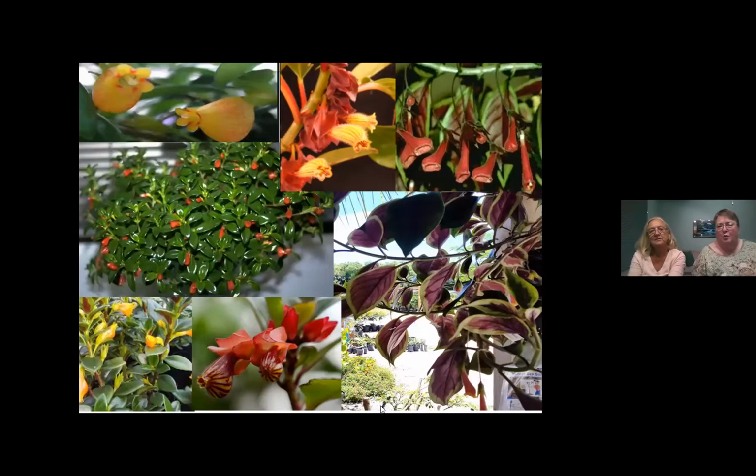Okay, and these are more pictures of Nematanthus. And this is a fibrous rooted plant that Jane was talking about, but there's just more assortment of it. With Nematanthus, you can see on the center picture, many of them have these red backings to the leaves to attract hummingbirds for their pollination. On the right upper, you can see that there's blossoms, but they hang down from this thread, and there are probably half a dozen or so that have that appendage. Not quite sure why they do that. Probably something with pollination as well. So there's so many combinations, it's remarkable.